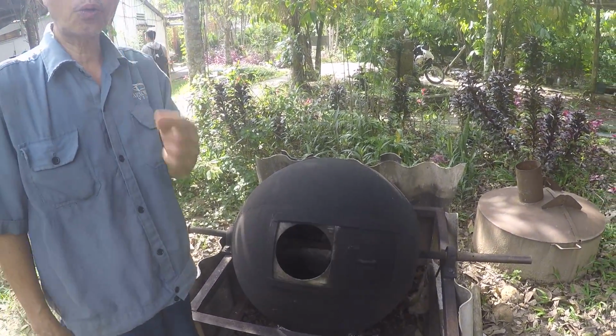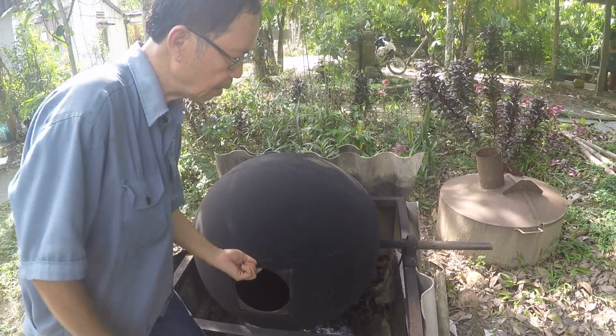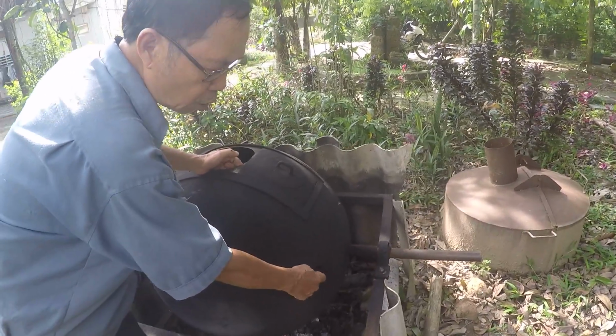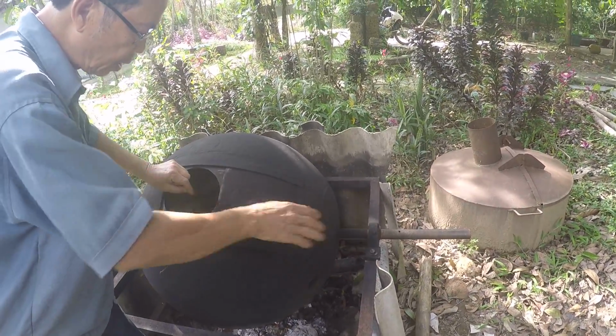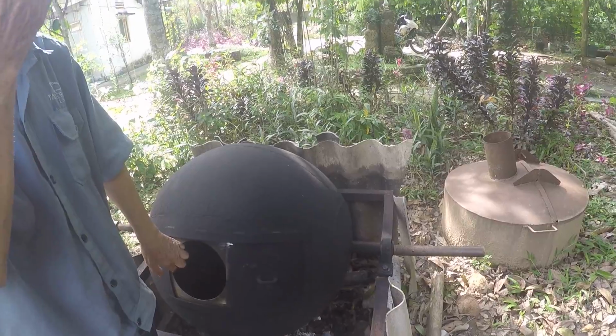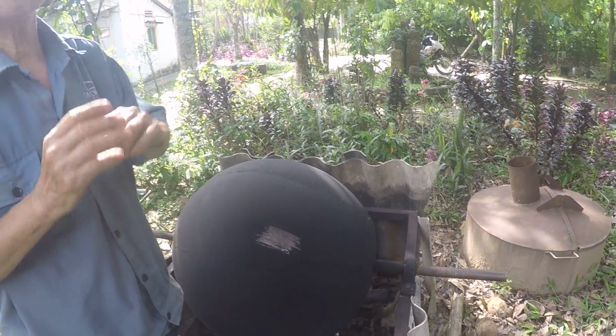One hour, you smell chocolate. You smell chocolate and the smoke from out here. And open it, take the sample and look and smell. If okay, take it out.